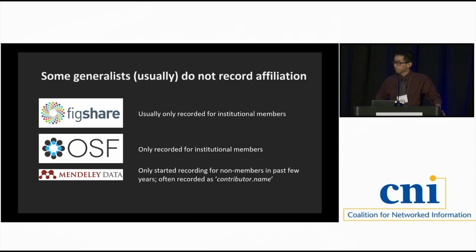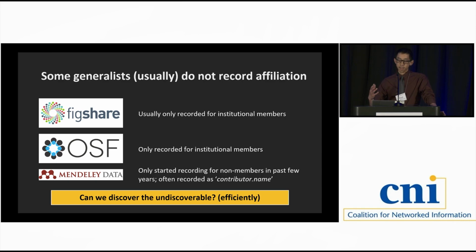And so these are three examples here, all of which are funded by the NIH in part as part of the Generalist Repository Ecosystem Initiative, which is supposed to be developing minimum metadata standards and trying to create a certain bar for metadata. And in most cases, we're not going to be picking up deposits for these because we're not institutional members of these repositories. And so this creates this real gap in our understanding of where researchers are publishing, because we know they're using these platforms and we don't have an easy way to track them because their deposits are not going to record affiliation metadata.